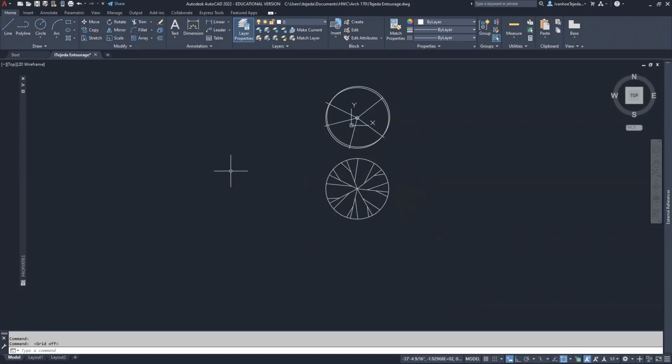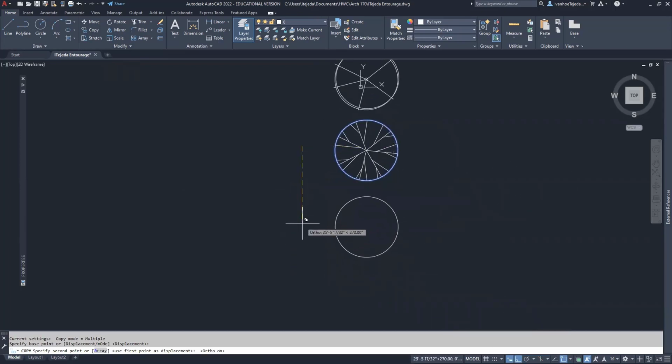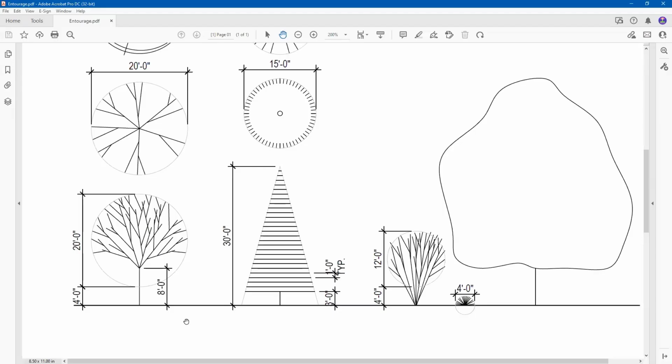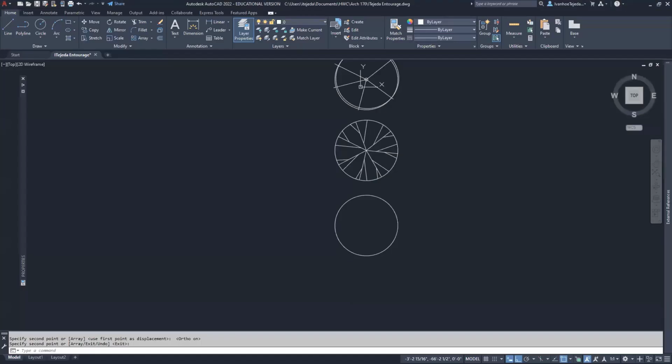So what I'd like to do is begin by making a copy of this circle. I select the circle, press enter, and copy it straight down, with ortho turned back on. All right, panning the drawing down a little bit, I'll place it right here, and then right click and enter. If I look at my example again, it's 4 feet from the ground and then 8 feet up. I was just thinking about this, and I think I'll draw this a little differently right now. I basically just want to get the 4 feet straight down first in order to establish ground. I'll go back to my drawing here.